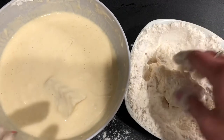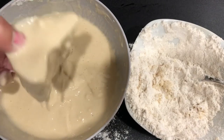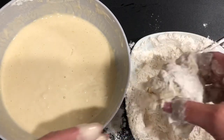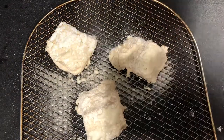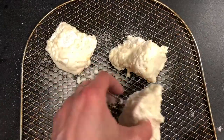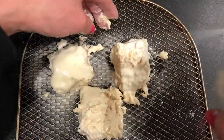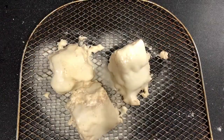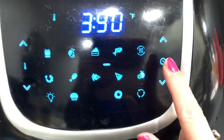My fork isn't really doing it for me — I already have one hand all messy, might as well get the other one messy too. Just going to roll those in there and pat it in the best I can. Then we take some spray oil — I'm using olive oil — and make sure every single piece of fish is completely drenched with oil. We don't want to see any white flour showing at all. We're going to flip over our french fries, stick those on the top rack, and cook them with the cod at 390 degrees for 12 minutes.